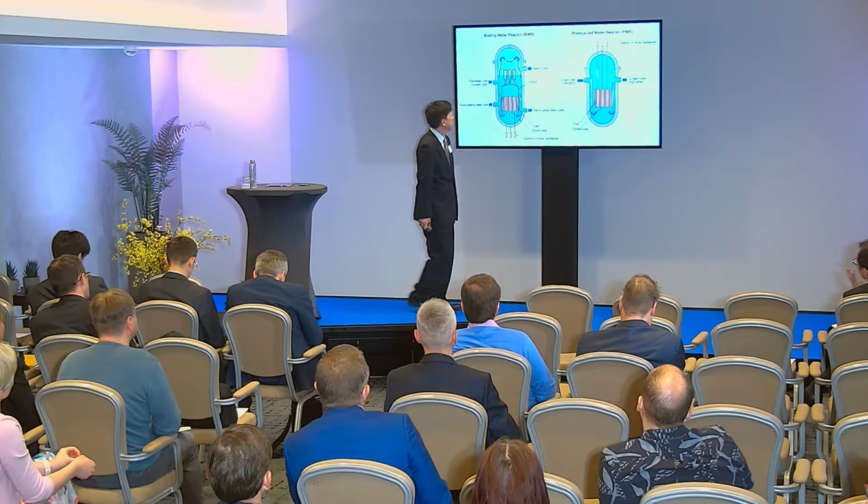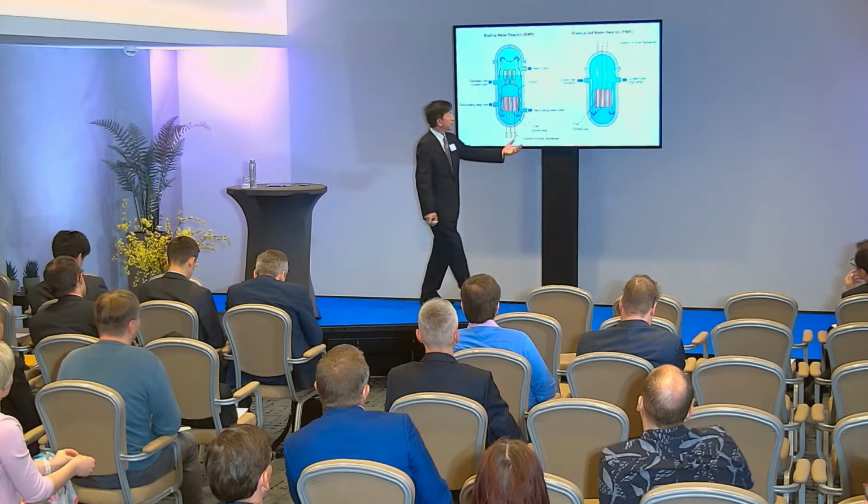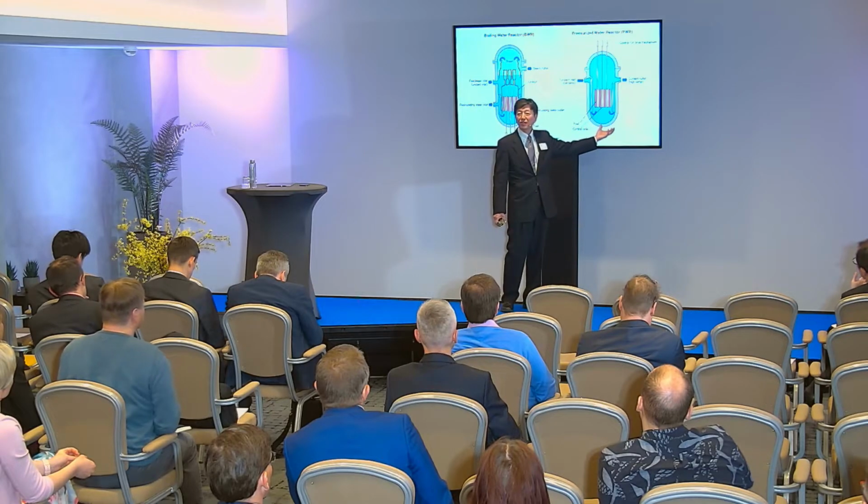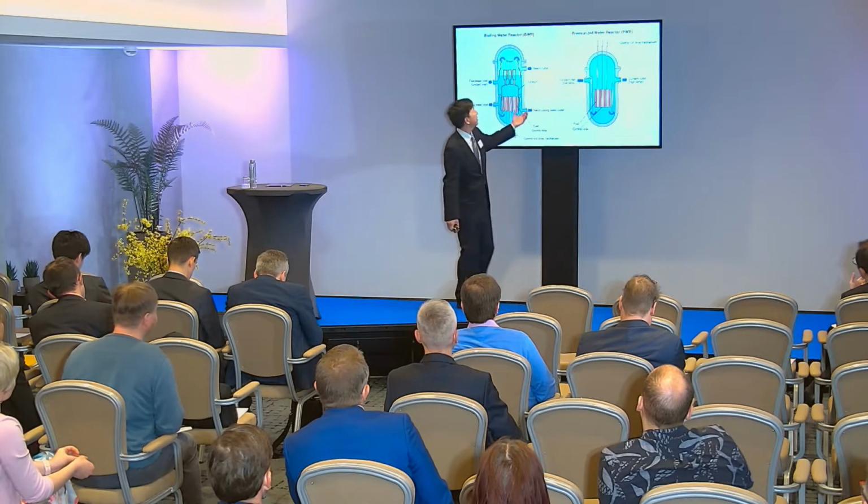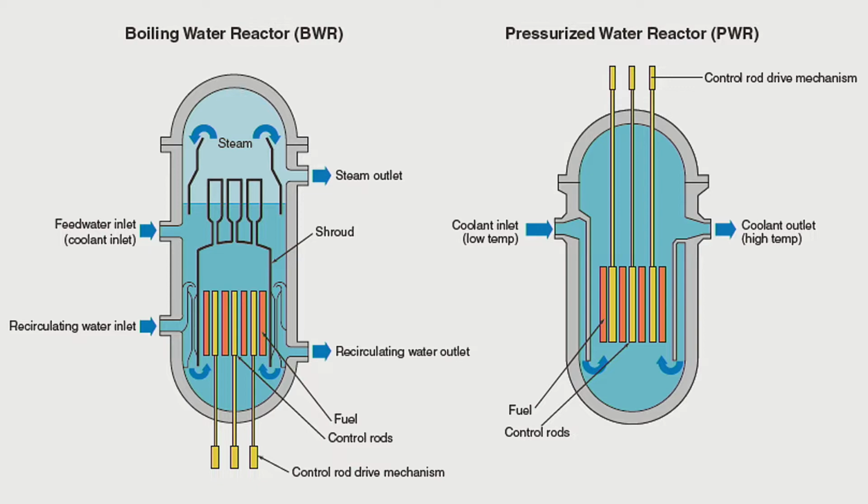Okay? But as I mentioned, in the PWR the reactor vessel is very simple. But the BWR needs several pieces of equipment here because in a BWR we have to obtain high quality steam to send to the turbine. So there is a separator, and liquid droplets should be removed, right?